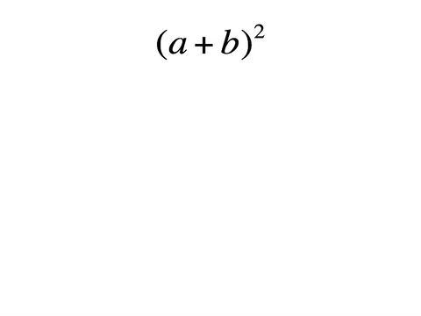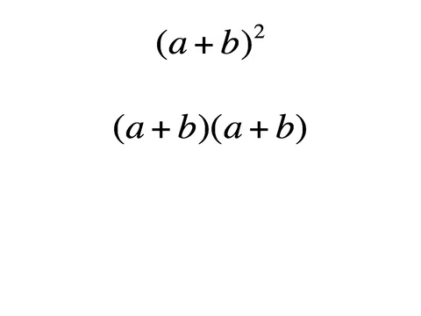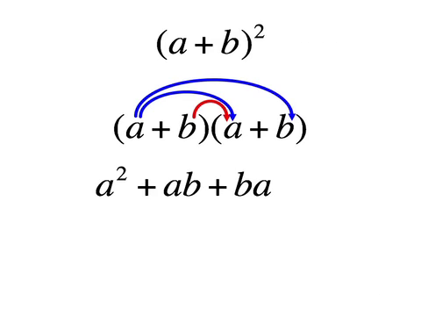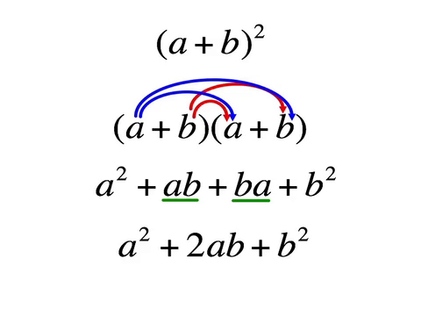Well, here's a binomial squared, but it can be rewritten as a product of 2 binomials. The difference, of course, is that they're identical binomials. The rules don't change. A times A, A times B, B times A, and B times B. And then the 2 middle terms, one's an AB, one's a BA, but we know because of the commutative property that that's the same thing. So an AB and a BA is like an AB plus another AB, and that simplifies to 2AB. So our final expression is a trinomial again, A squared plus 2AB plus B squared.